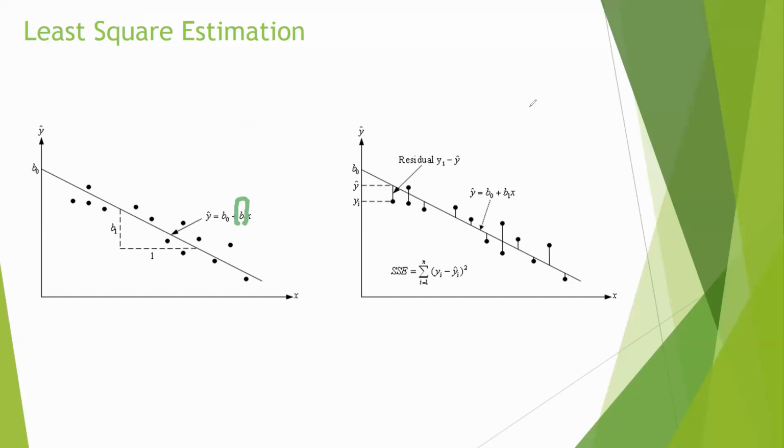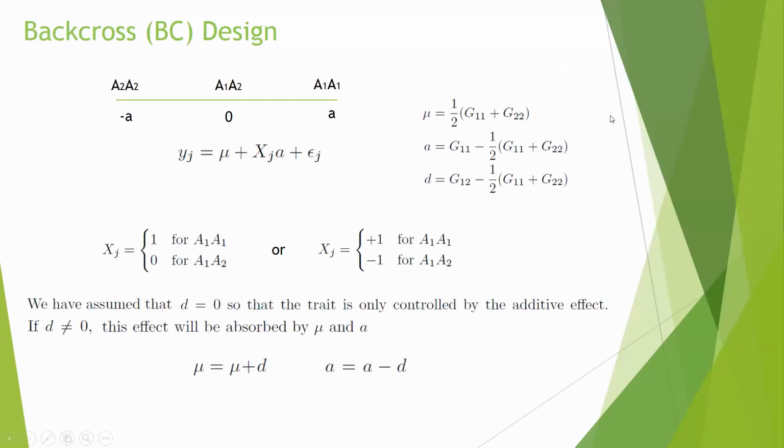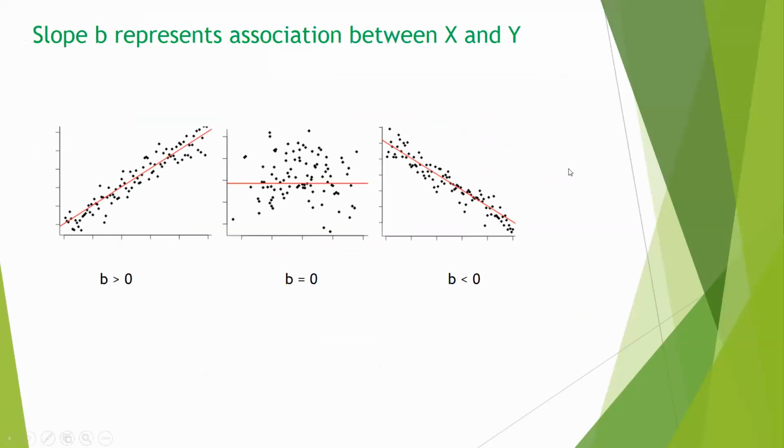Any questions here? I use different notation. This is the statistical way: B0 means the intercept and B1 means the slope, right? But in our models, we use a slightly different notation. B0 is the midpoint, the intercept, and the A, the additive effect, represents B1, the slope. So we are actually testing the slope to test the potential genotype-phenotype association. Okay, very good.